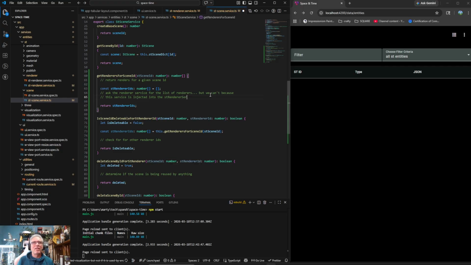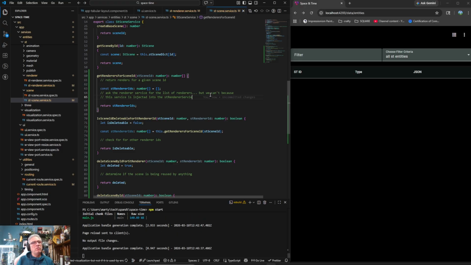And this is sort of a concept that I've run into a ton of times, but I had never really thought about. One of the things I came up with is that maybe we can create a non-forRoot renderer service that injects the ST renderer service, and then we can inject that class into this one.